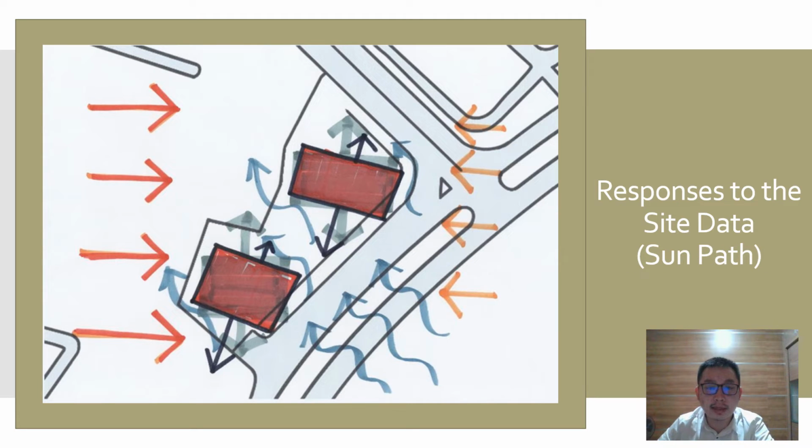Next is the response to the sun and wind data. For the sun path, we decided to rotate the building's axis, not tilting it, for likely 10 to 20 degrees as shown in the image. With this position we made certain notes: the inside of the building gets less sun heat exposure, especially for the more important rooms. For the wind part, we plan to make a horizontal void in the middle of the building to let the natural wind flow through the building. Also it reduces the energy consumption due to less man-made ventilation usage.